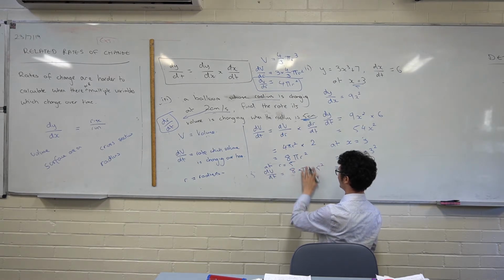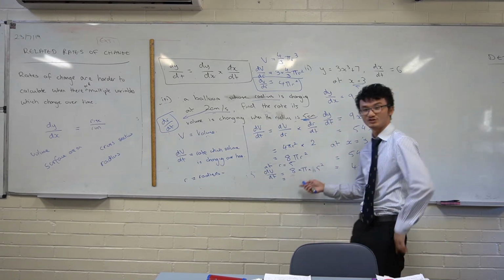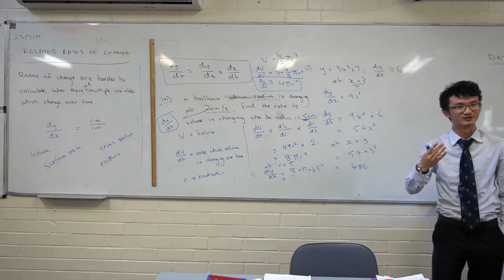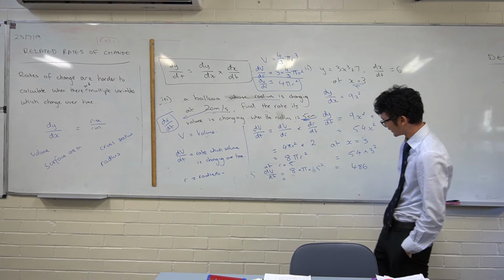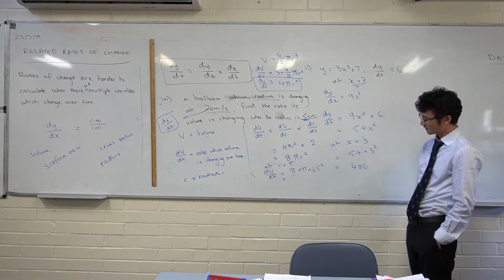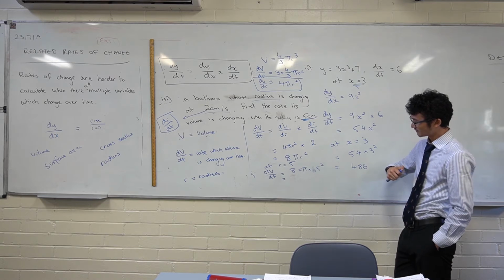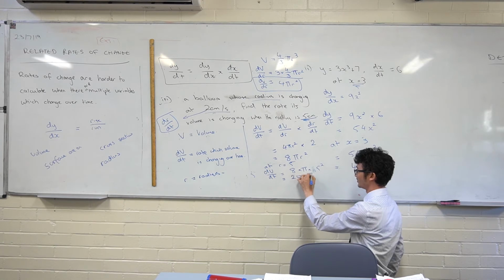5 squared. And what you might want to do here is, we've got something in terms of pi, so it's often nicer to leave it as an exact value rather than having all these decimal places. We can leave that as an exact value, which would be, I'll put that in the calculator. 200 pi is fine.